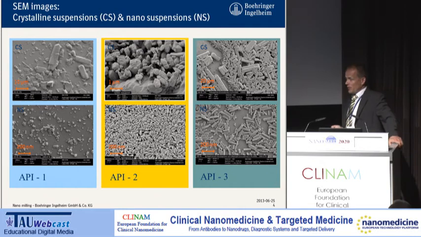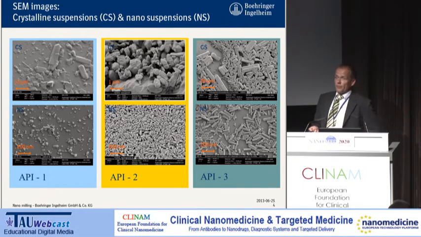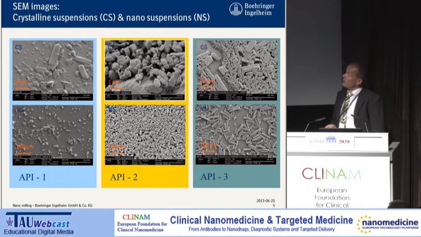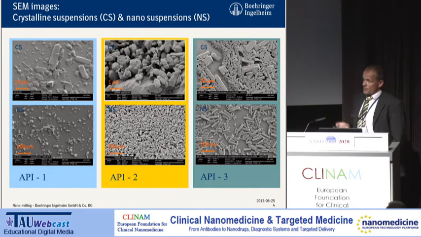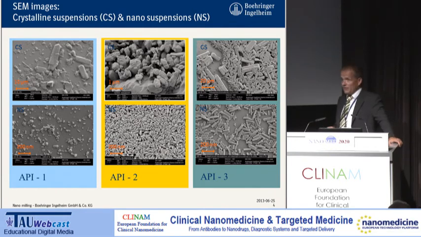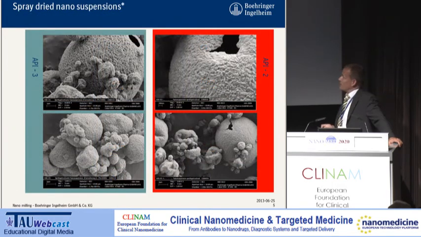In many applications we are not able to apply suspensions though, or we don't want to apply them, or if we're aiming at an oral product for human use, for reasons of stability or instability of such suspensions, we need to transform or to convert such formulations then into a solid product, and that can be, for instance, done by a spray drying process.